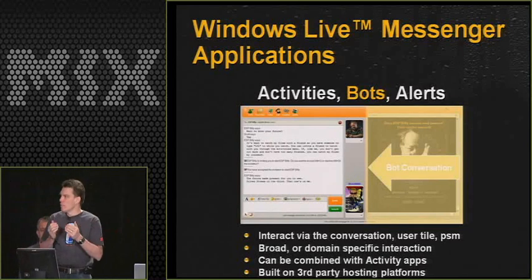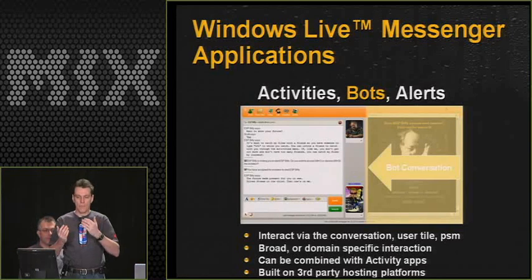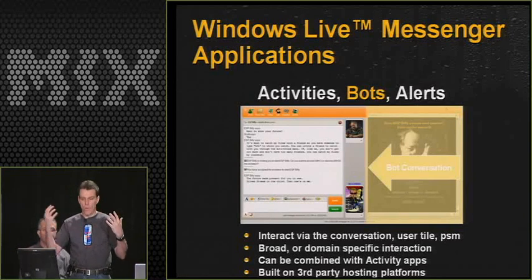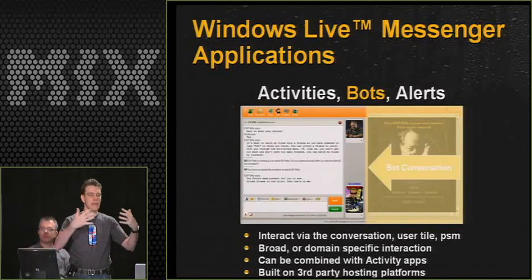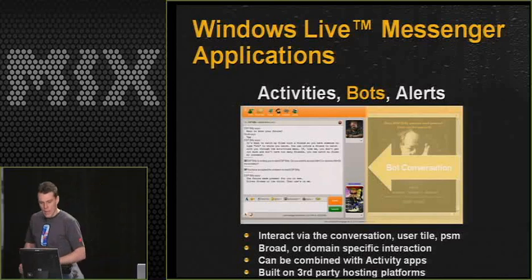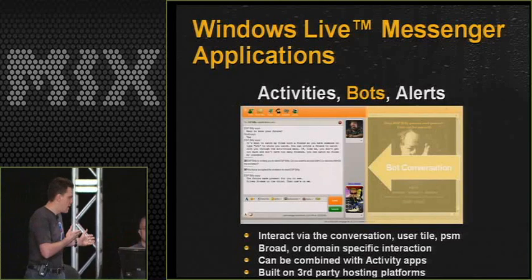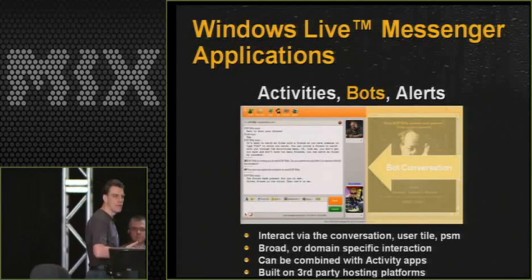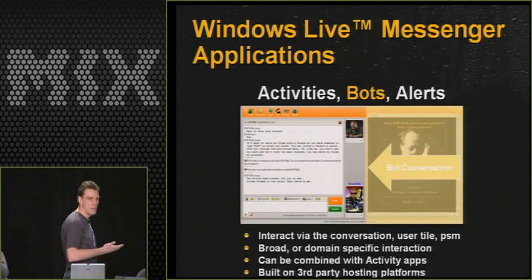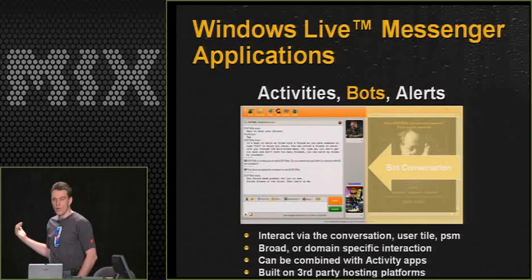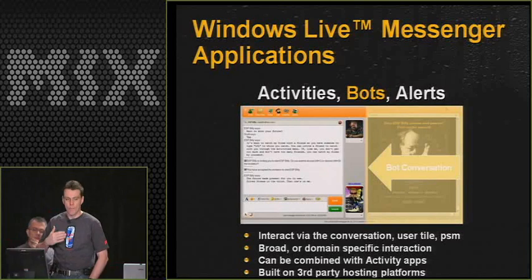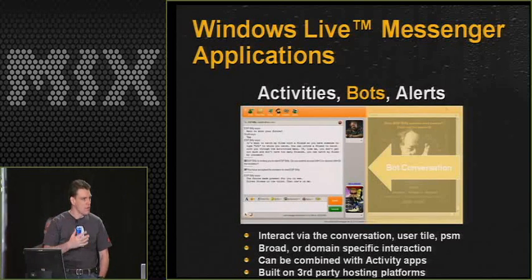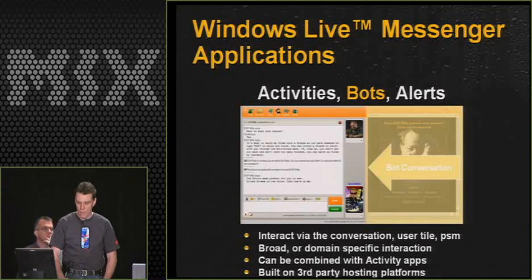And one thing that's really unique about this is we combine the bots or the conversation component with the activity window, so they're constantly interacting with each other. And one thing that you'll see is that we utilize third parties here to build a platform around this that connects into the Windows Live Messenger platform, and you can download the Conversations SDK and start creating the bots and combine activity windows and the conversation together. And Pierre and John will show you shortly.